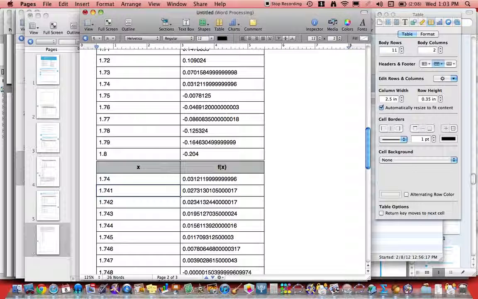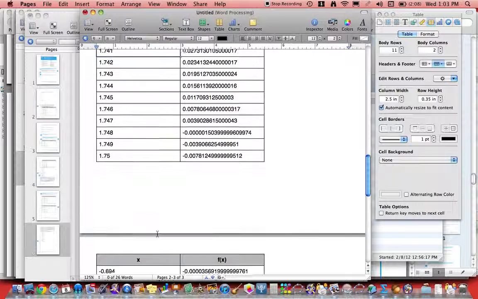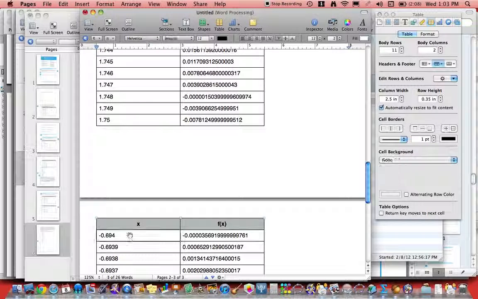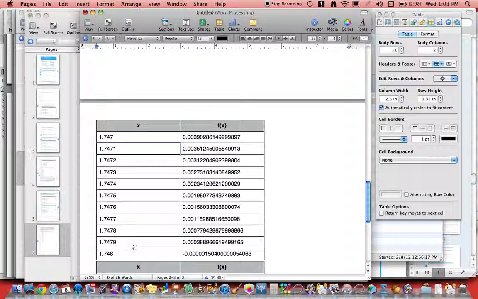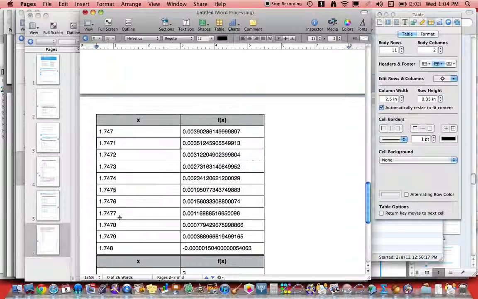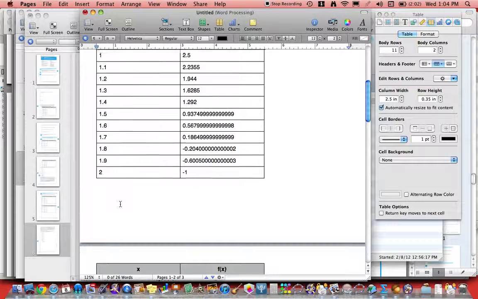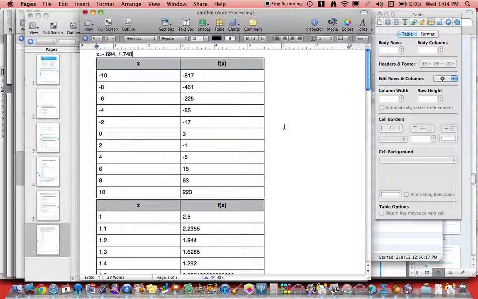It goes a lot faster the second time. Okay, and there it is again, 1.747. And, ooh, way down there. Okay, so 1.748. So you see the strategy, and we could go further and further, but what I want you guys to do now, I'm going to stop my recording.